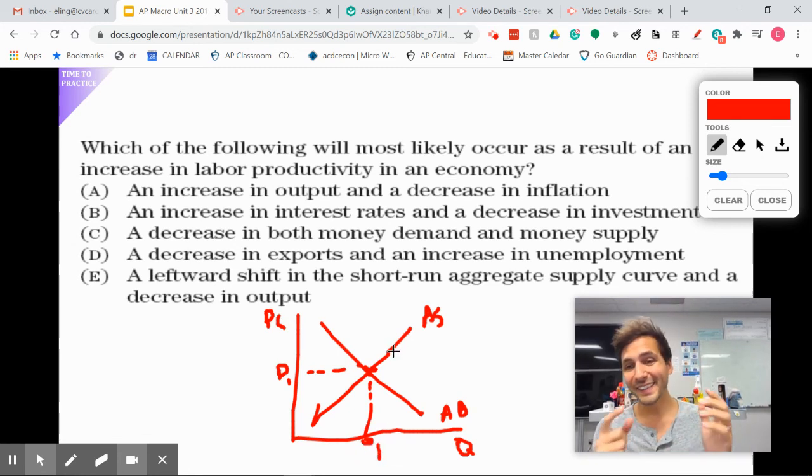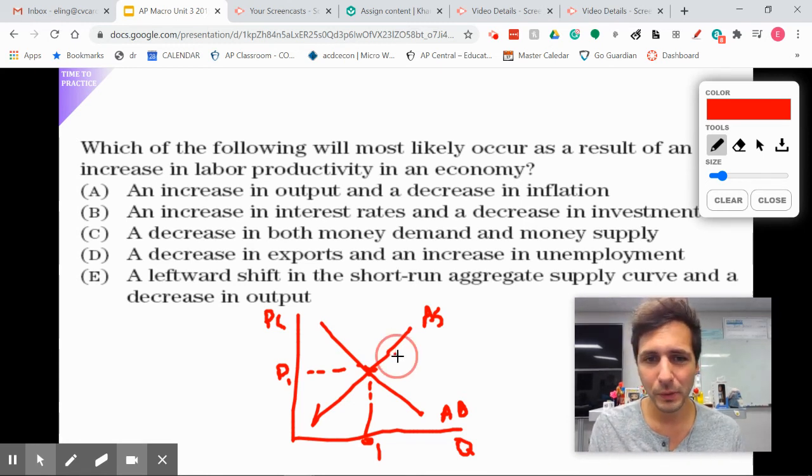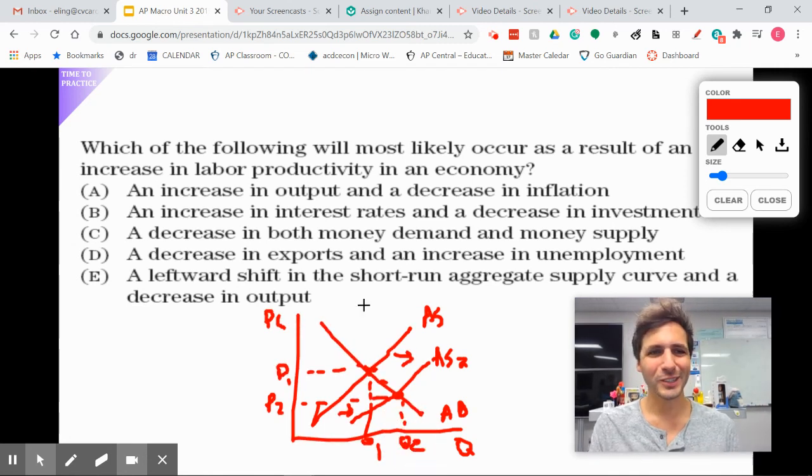And we've indicated that productivity has risen. When we're more productive, businesses are more profitable. When businesses are more profitable, aggregate supply is going to shift to the right. When the aggregate supply shifts to the right, we get AS2. We have a new equilibrium down here. Our price level is going to fall from P1 to P2, and our GDP is going to rise from Q1 to Q2. Just chicken scratch down here.